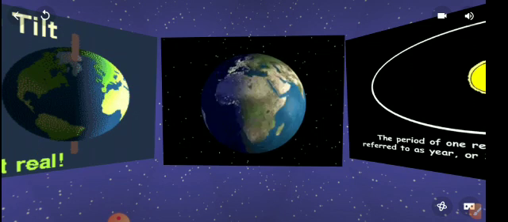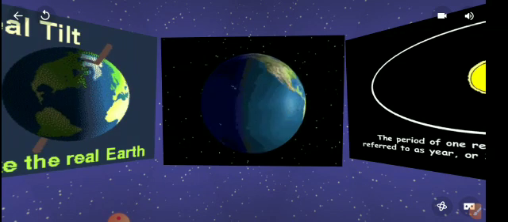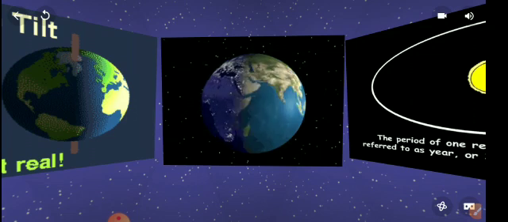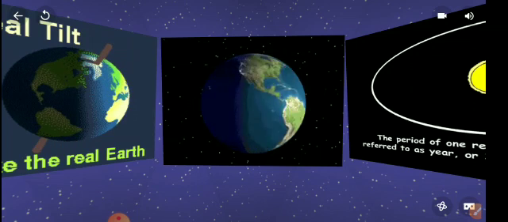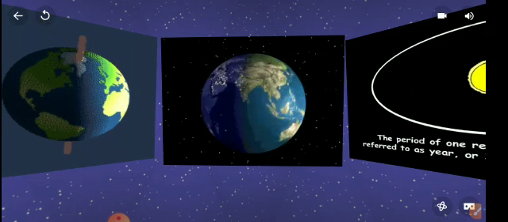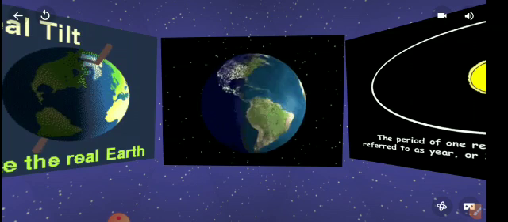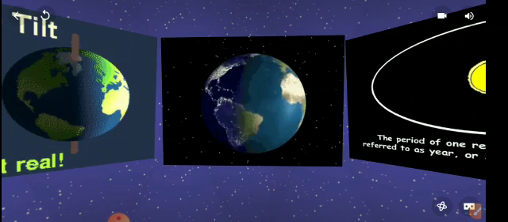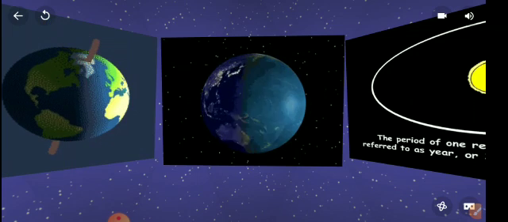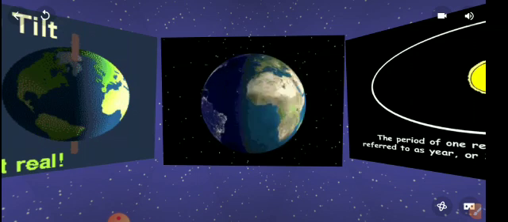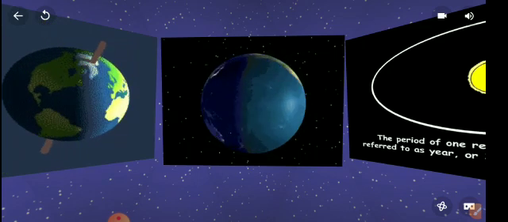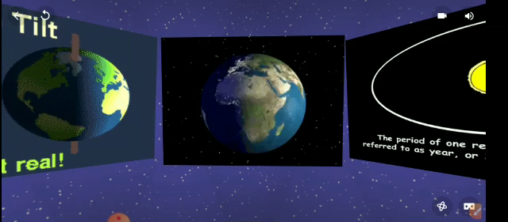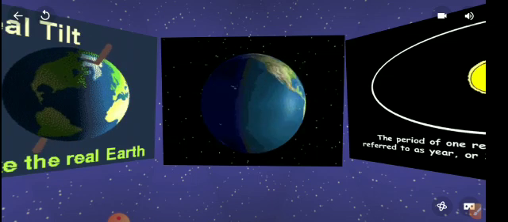The topic is about the motion of the earth. I have a few questions before entering into the subject. Have you ever wondered what happened to the sun at night? And where is the moon during the daytime? How do day and night actually occur? Does anyone know? If you know, please comment in the comment section, students.